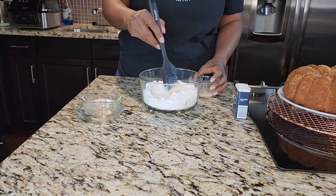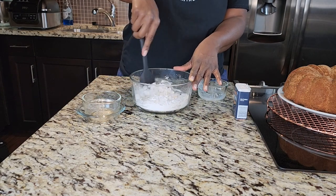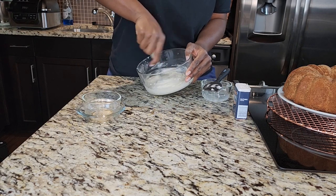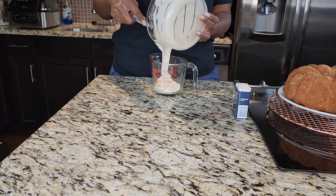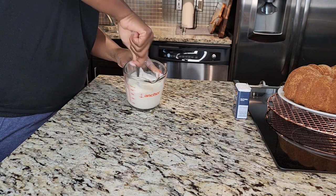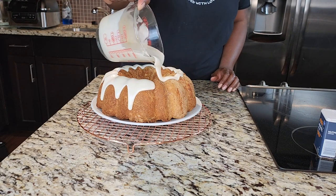I always tell you all, add your eggnog, or rather if you're using heavy cream or milk, a little bit at a time, because you don't want to add too much, and then you may not have enough. Like here, it wasn't the consistency that I wanted, so I just added a little more until I got it right. So there's measurements for your icing, but you want to make the icing your own. So take it slowly, make sure you have some extra if you feel like you need a little bit more, so you can get the glaze the way you like, because it's important for you to have it the way that you like it. We don't all like our glaze the same way, okay? So you see, I hit it here with a little bit more eggnog, and you definitely want to use eggnog because you want that eggnog infused flavor for this cake.